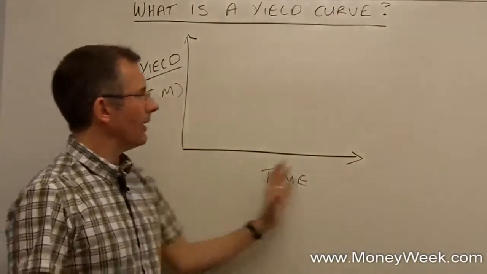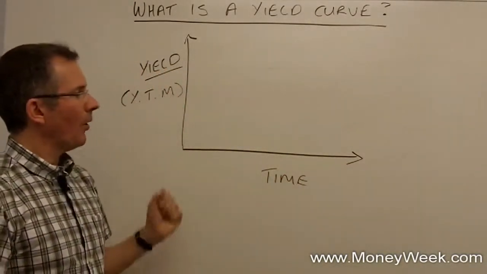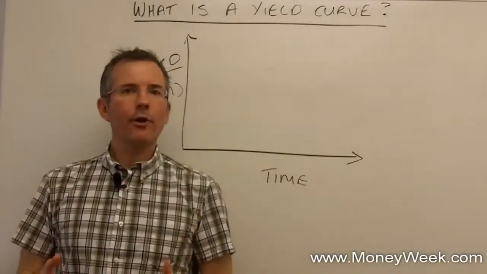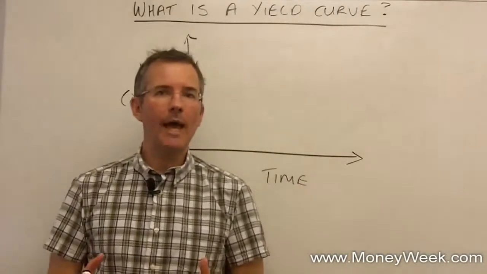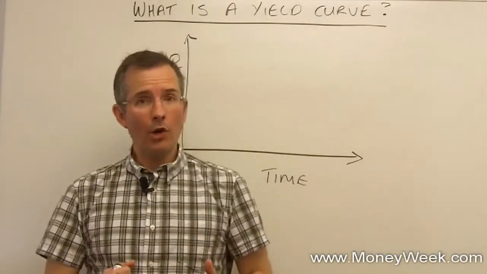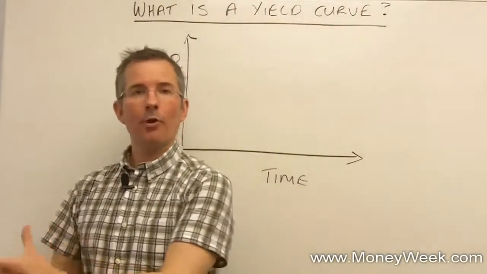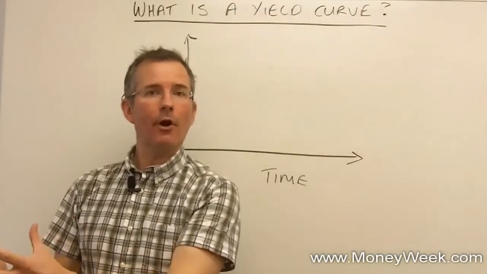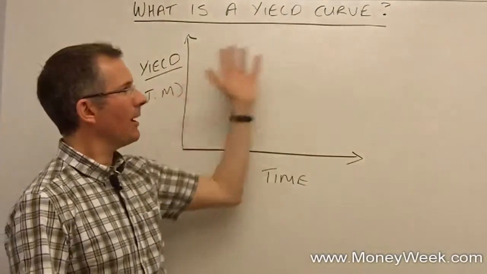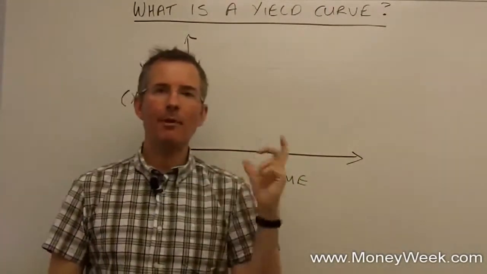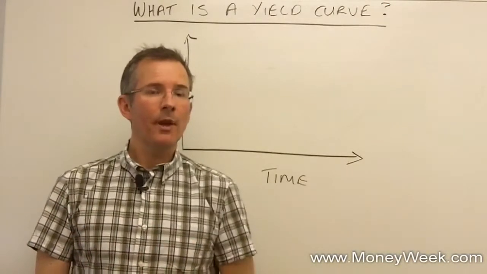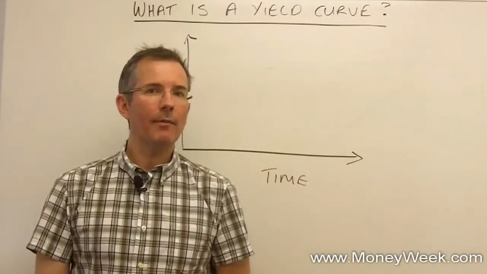Now, basically, what we're saying is, what is the relationship for similar types of bonds? So typically on a yield curve, you will look at, say, gilts, or you might look at corporate bonds of a certain subset. So high rated, for example. So we're saying for similar types of bonds, we don't just want to pepper this with any sort of bond to start with. So let's say government bonds, what sort of relationship are we seeing at the moment?